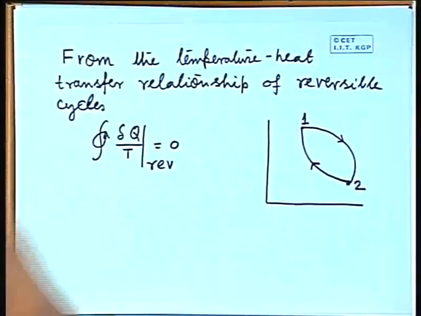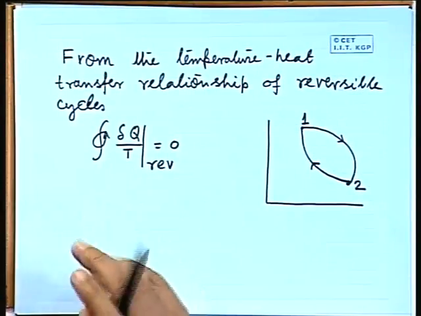It means that dq by T, whatever path we may take, is not dependent on the path, it is dependent only on the end states, and it becomes a property of the system. It is not a path function, but a function of the state point. It is very interesting to note that dq, heat, as time and again I have told, and we know also, is a path function. It depends on the type of process or path taken by the thermodynamic system. If we have, let us say, a constant volume process, we will have some amount of heat transfer. If we have a constant pressure process, we will have a different amount of heat transfer.